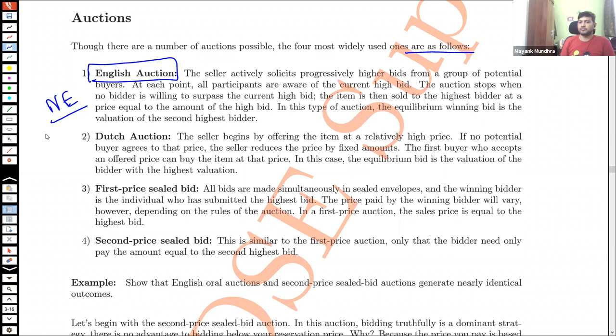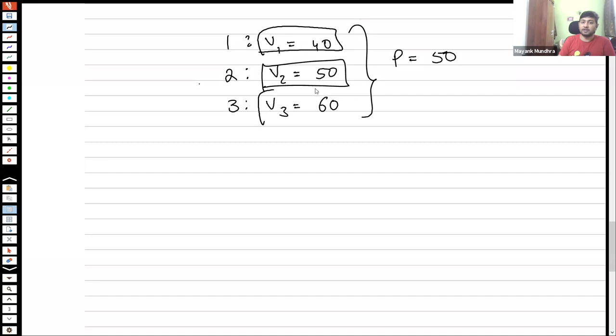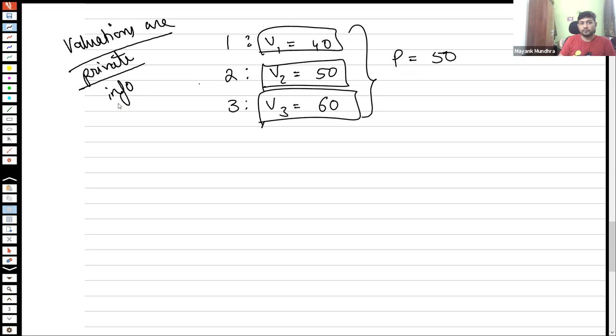The Nash equilibrium is a sequential game in which people see each other's strategies. People don't see each other's valuations. These valuations are private information. So you know your valuation, you don't know the other guys' valuations, but you know their strategies because they are bidding in an open arena. Like, I don't know if you have ever seen the bidding for IPL, how bidding for players happens. They are all called to a 5-star hotel, the officials are on the stage, then there are 8 tables for 8 teams, and then they display a player. Then everybody just bids. So it's interesting. So the final price will always be the second highest valuation.